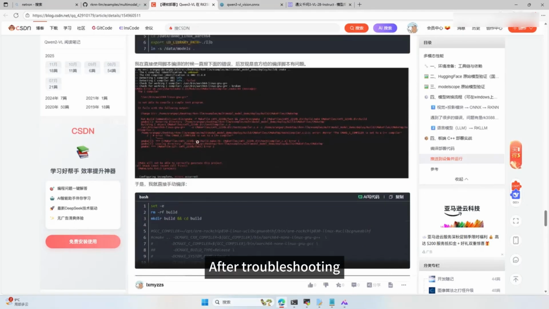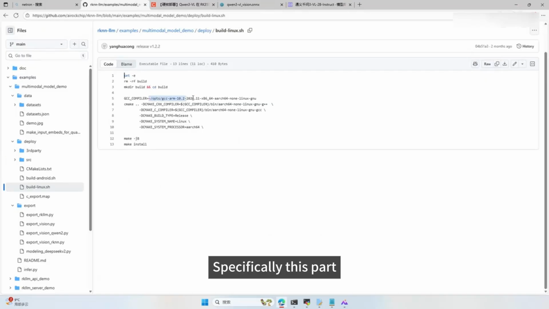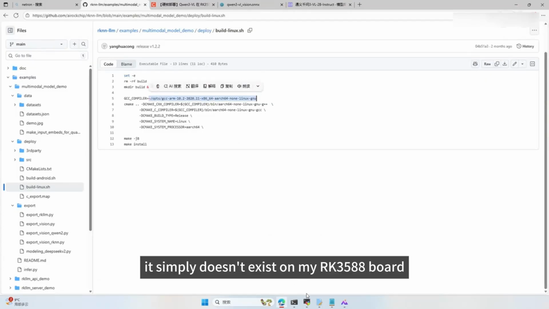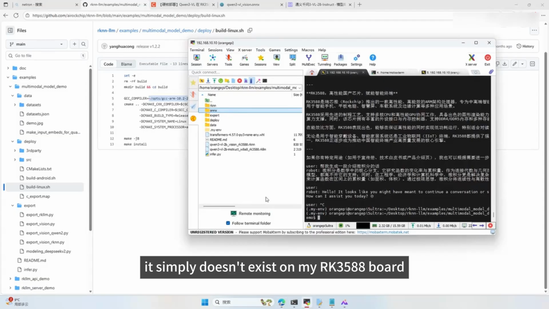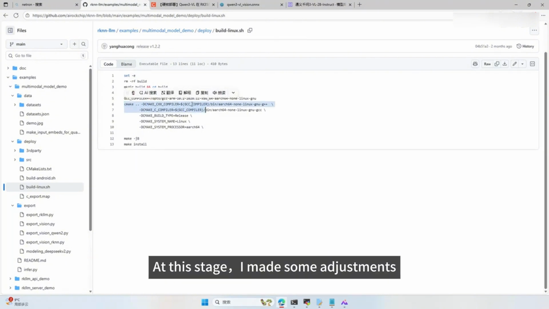After troubleshooting, I discovered the script itself is flawed. Specifically this part. It simply doesn't exist on my RK3588 board. So I abandoned the script entirely and compiled manually step by step. At this stage, I made some adjustments.